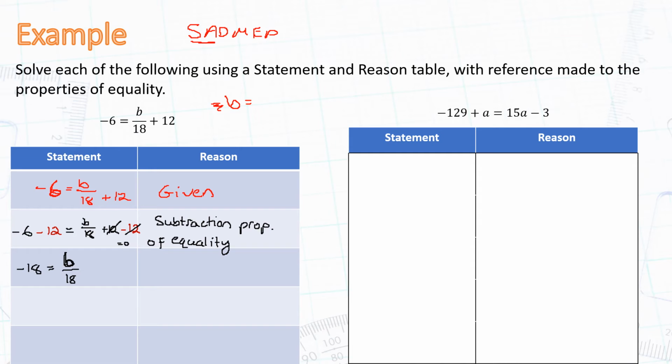So you want to make sure you're adding in an extra letter just to clarify which one you're talking about. All right, so b over 18, we're dividing by 18. I want that to be a 1, so I want b on its own. That means I need to multiply by 18 on both sides. So I'm going to have 18 times minus 18 equals b over 18 times 18. So then my 18 divided by 18 becomes 18b over 18. They cancel to be 1, which just leaves me with b. And then 18 times negative 18 is negative 324.